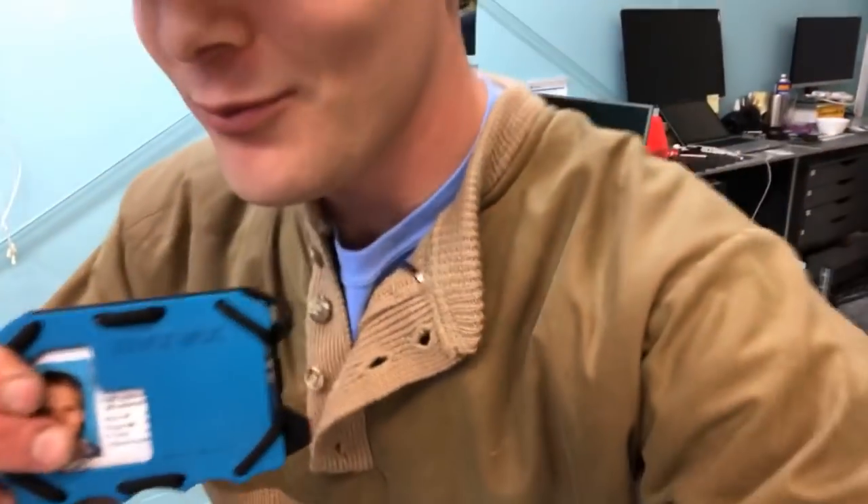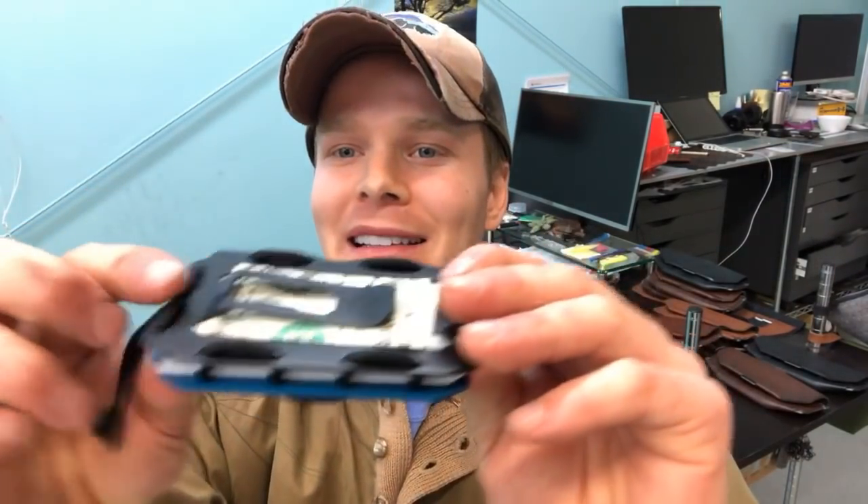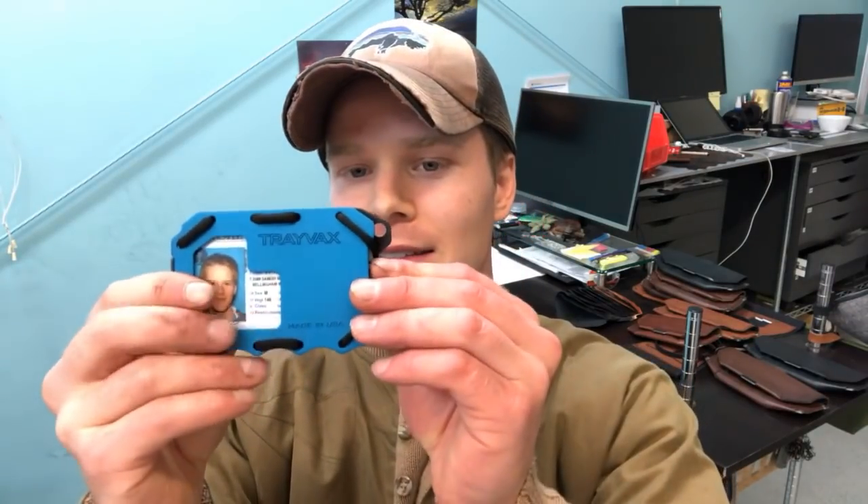A lot of people will look at this product and say that it's too simple, or there's not a whole lot going on inside — it's an aluminum plate, steel plate, bent money clasp, and some paracord. And that's actually the idea. The way that we can continue to innovate products which last is by making them as simple as possible. It's really difficult to make something simple, and this wallet achieves everything we were hoping for in a product we can truly stand behind.